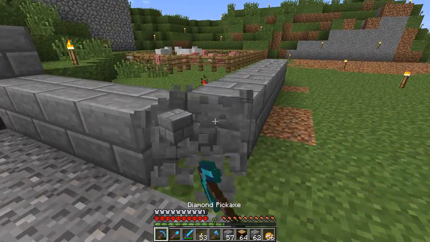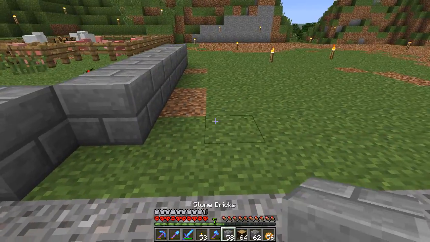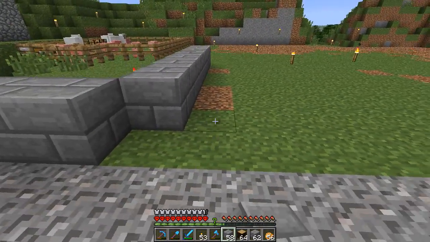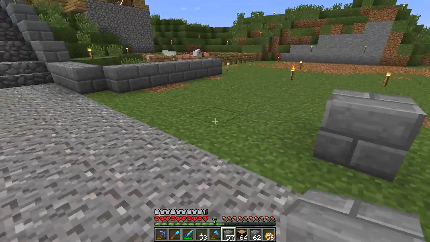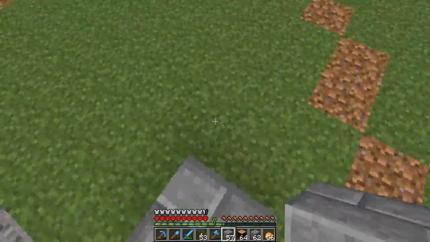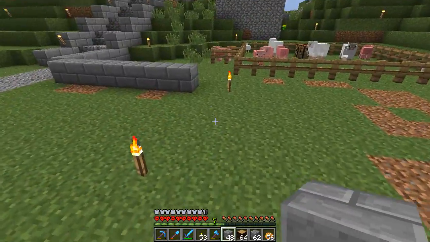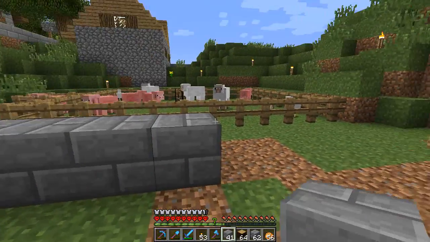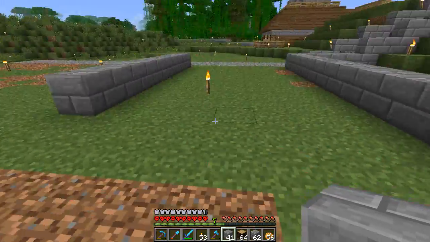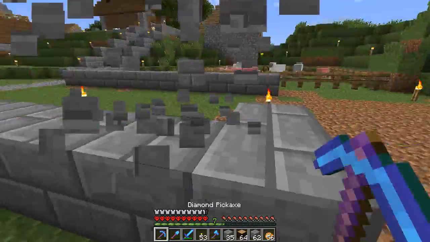I'm going to move it backwards a little bit. 1, 2, 5, 6, 7, 8. We'll go 9. Yeah, that's pretty big. It's good enough. I don't really have a distinct number, but this seems wide enough. Per animal.